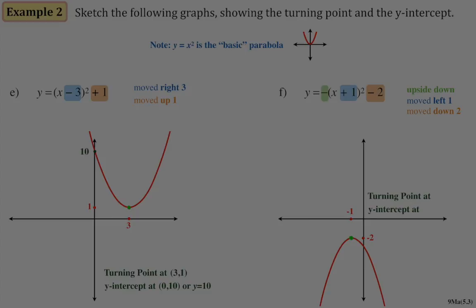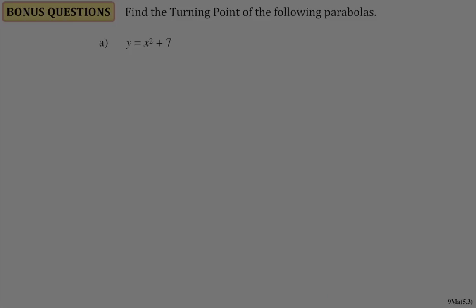So when I look at this graph, the turning point is left 1, down 2, so that's -1, -2. Where is the y-intercept here? How do you find a y-intercept? Pretend the x doesn't exist. So look inside the bracket, because BODMAS says do brackets first. Inside the bracket it's a +1, and when that's squared, you get 1. There's a minus in front of it, which means it's now a -1, and then you take away 2. -1 take away 2 is -3. And now you could do that all on your calculator, just putting in x as 0. So your y-intercept is at -3. Y is -3.